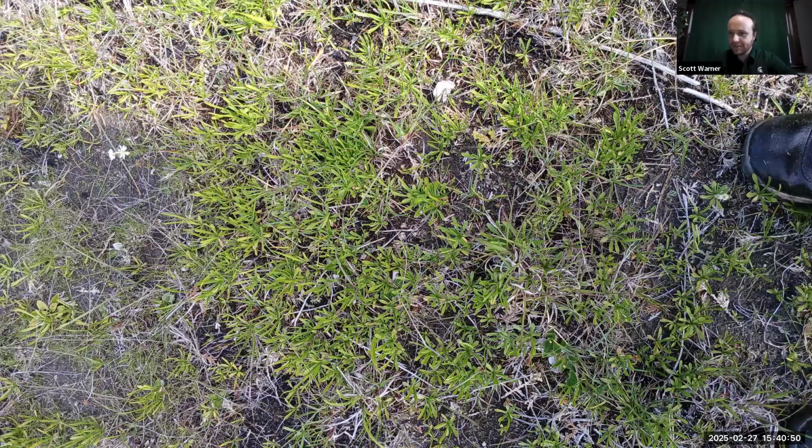This is Lakeside Daisy, Tetraneuris herbacea. Not a great photo, sorry, but I felt like I had to include it because this one is state endangered and federal threatened. So this is an extremely rare plant from a global perspective. It's past fruiting here right now, so it's already dispersed. But all these plants here are lakeside daisy, and it's co-occurring with this aster-looking plant that's actually Solidago houghtonii.